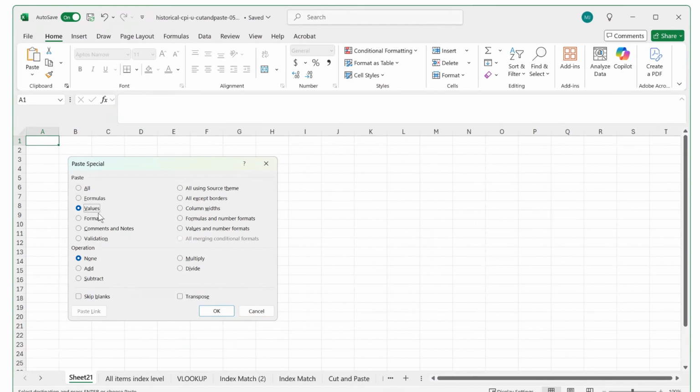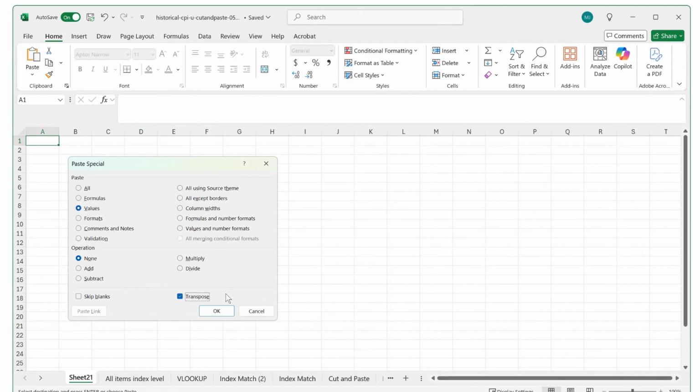My work habit with copying things is, if I'm just going to copy the numeric values or even the text, and I don't need any formulas, I select Values, just in case I've forgotten that I had a formula in there. If you copy a formula in the wrong place, it gives you different numbers. So this is a way to validate my data, to make sure I'm just bringing in the numbers. This is really what we want.